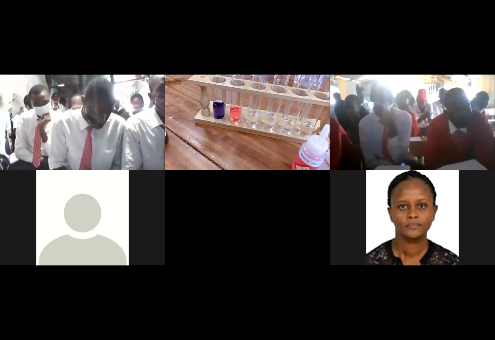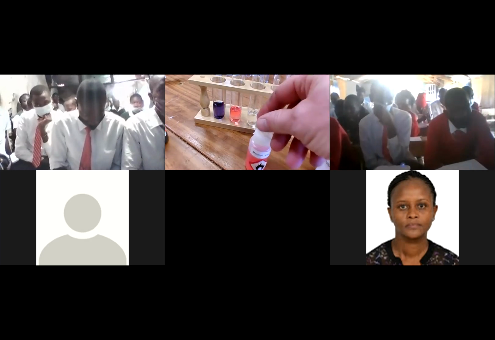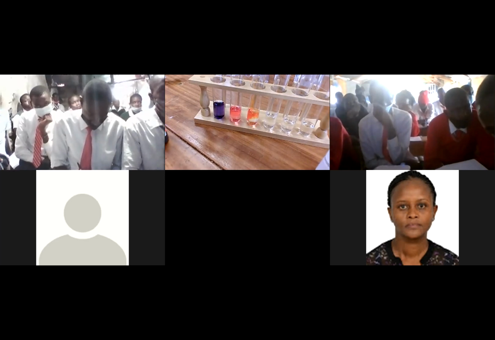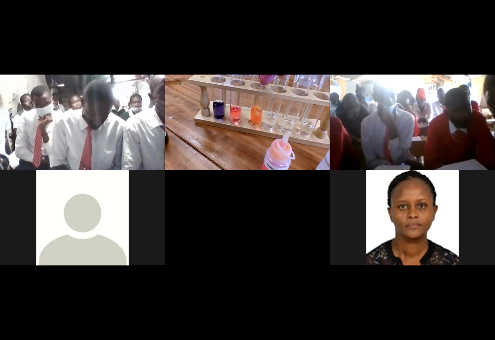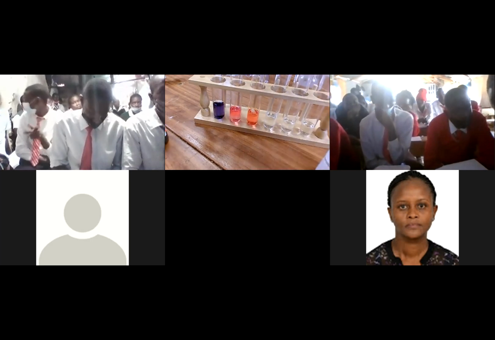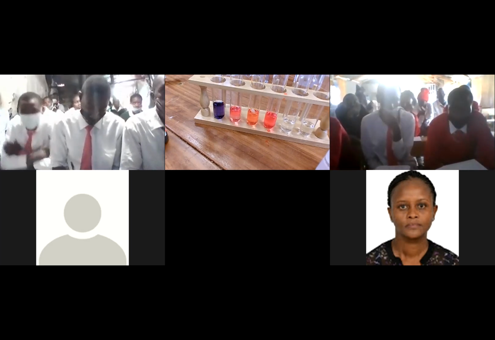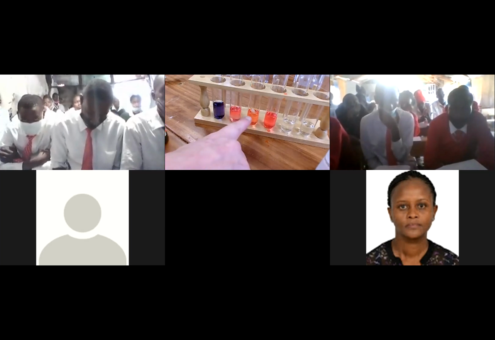Now, methyl orange is the next indicator, and you have to know the colors it goes. This is the same, this is alkali, acid. In the alkali, methyl orange goes that color. It doesn't look very different from this one. So in acid, it is pink, and in alkali, it is orange. So methyl orange, in alkali here, this is orange, and here it is more pink, more red.